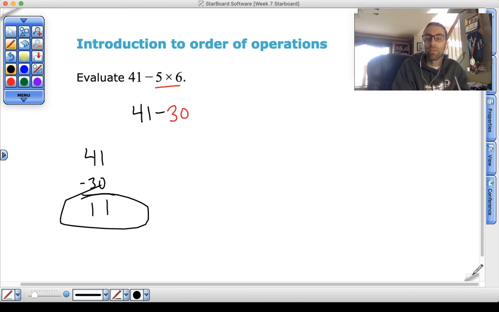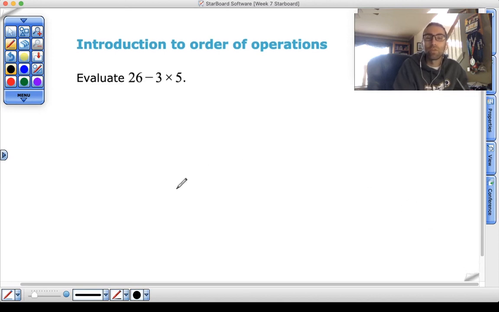All right, now it's time for you to do one on your own. So why don't you try this one now? Okay, let's go over our answer here. 26 minus 3 times 5. The multiplication comes before we do addition and subtraction, so I'll underline that. 3 times 5, I get an answer of 15. And I can bring down everything I didn't use, which is my 26 minus. And then I'm going to rewrite this in a way that makes it a little bit easier to work with. 26 minus 15. 6 minus 5 is 1. 2 minus 1 is 1, and we get an answer of 11 again.